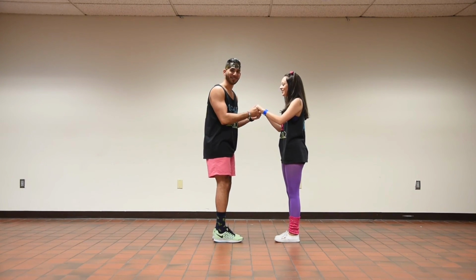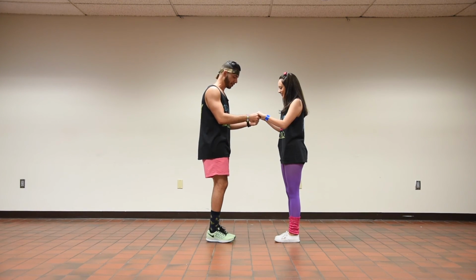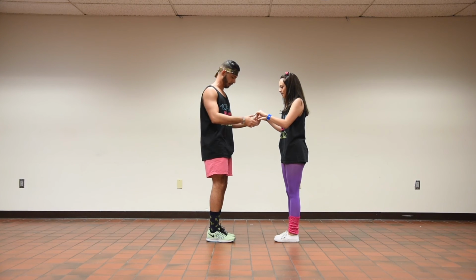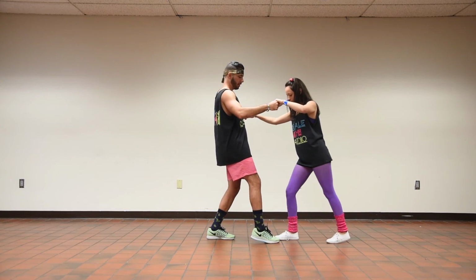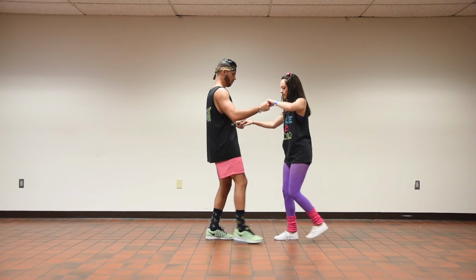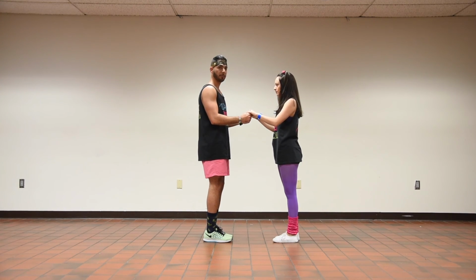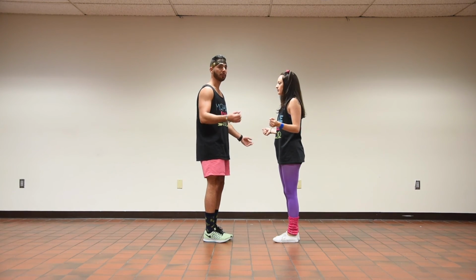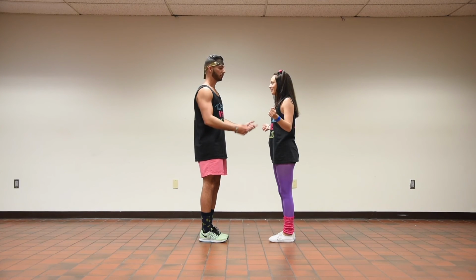So then we're up to this part. Okay, so then it's gonna go un, dos, tres again. So the person on the right, I'm gonna salsa up forward, and the person on the left is gonna step back. So it's gonna go un, dos, tres, back to the front, and then un pasito adelante, Maria again. So I'm gonna shimmy back, person on my left is gonna shimmy forward.